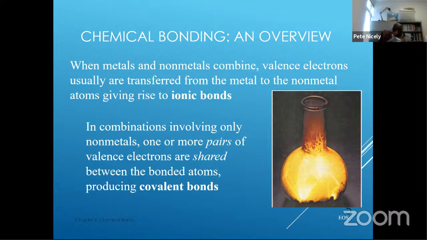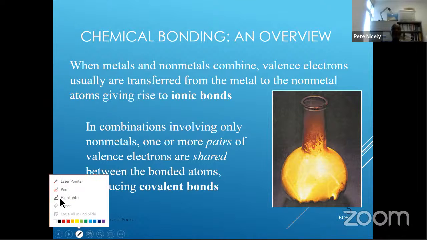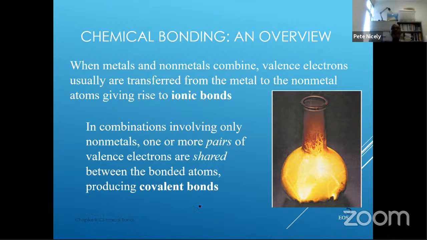As stated here, when metals and non-metals combine, the valence electrons are transferred from the metal to the non-metal, and the result is the formation of ionic bonds. One can see this taking place in the reaction between sodium metal and chlorine. The picture on the screen shows what happens when you have a vessel which has chlorine gas, and you add a small piece of sodium metal to it. All right, so the reaction that is taking place here is, hold on one minute, let me get my pen function ready. Let me write it down here.